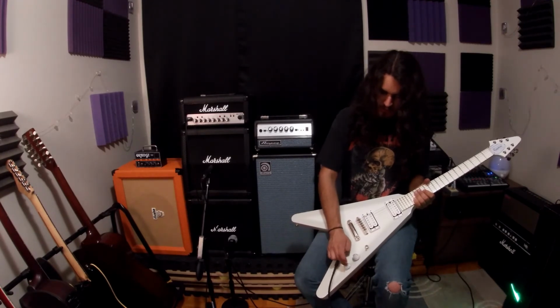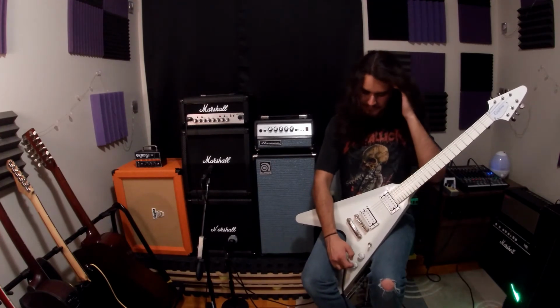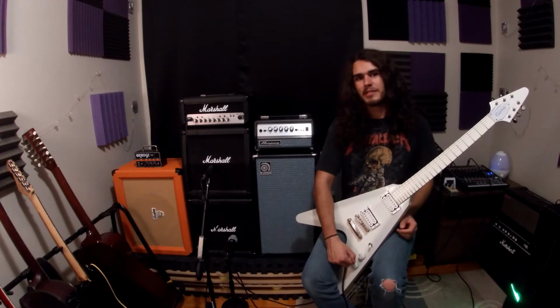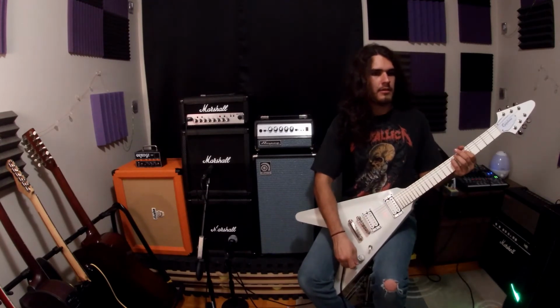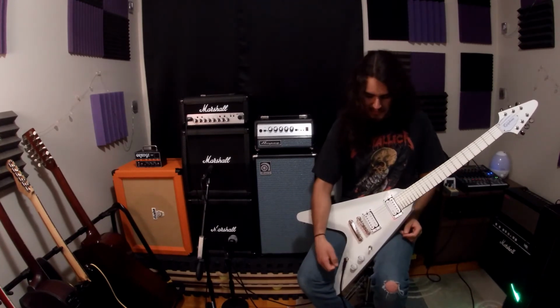And then with the tone knob, you got a really, really cool kill switch. You press down on it, and I'll just give a quick little demonstration of that. So you can get some fun little things out of there.